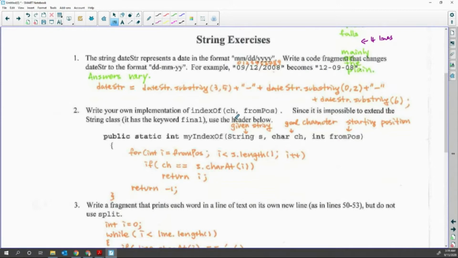So one of the answer choices can be, if you already know that month and date are always 2-digit numbers, you can use that information. So index 3 to 5, that is a date. Then index 0 to 2 is a month. Then the rest of them after index 6 will be year. Between date, month, year, you're gonna put a hyphen. There are many ways you can think about that.